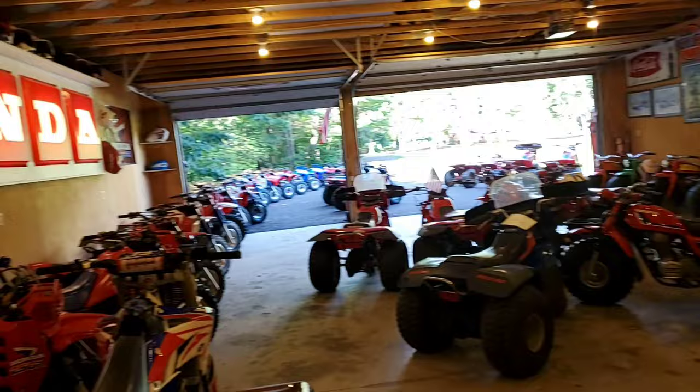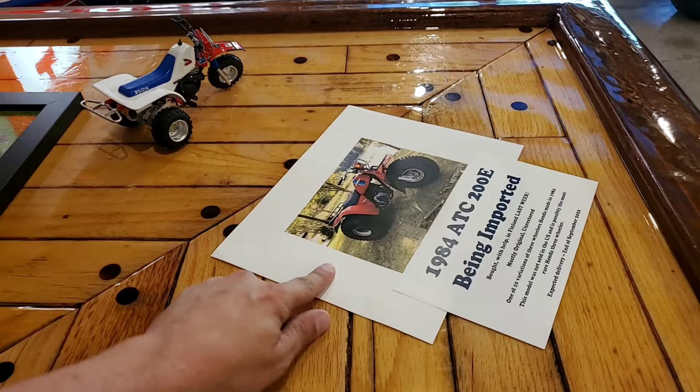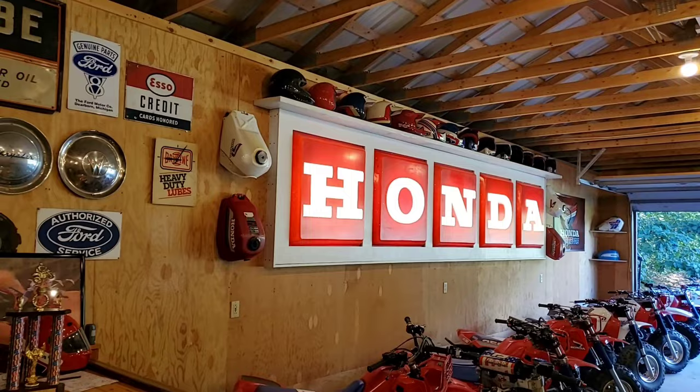But to recap things, this is all the makes and models of Honda three-wheeler, plus some Fat Cats and some four-wheelers, but all but one. And this is the one to finish off the collection. So this was last year, the Honda wing we set up in the field. My friend Todd captured it via drone. I finished off my Honda sign, put all my helmets up above it. I just got that helmet in the other day. I thought that was pretty cool.